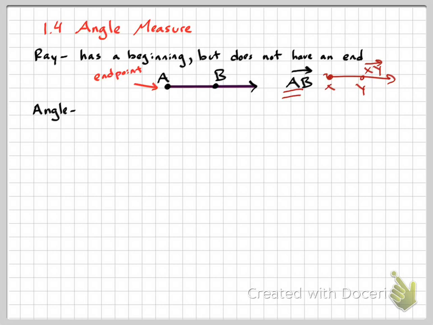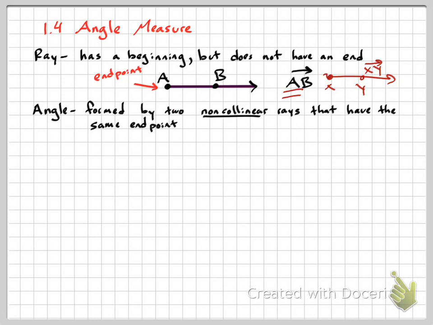And so when we talk about angles, angles are two or more rays kind of combined together. So an angle is formed when two non-collinear rays have the same endpoint. So if you imagine we have one ray just like that, and then you throw another ray in that has the same endpoint, that's forming the angle right here. And so now we have to think about how do we name this angle, because if you look at the rays, it's ray AB and ray AC.